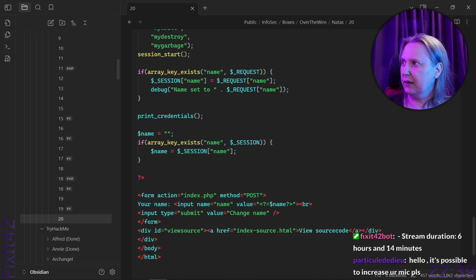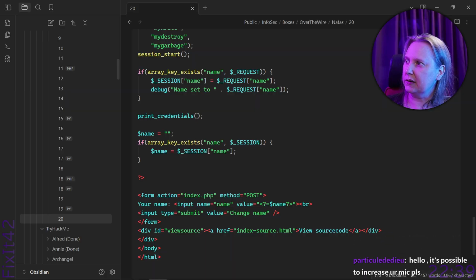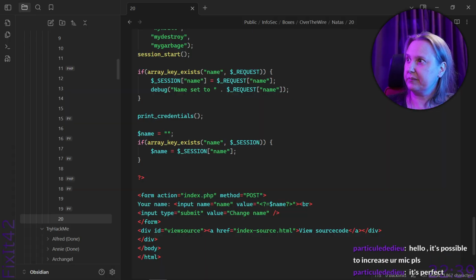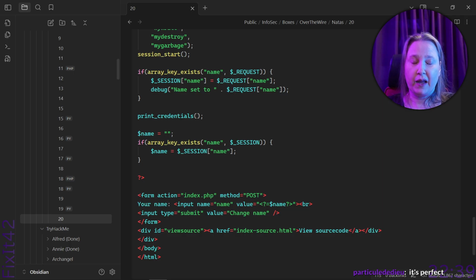Yeah, so if I talk a bit louder like this, it's still not going past. Okay, I'll increase it a bit more. I don't know when I lowered it, but I guess this is okay to have it at maximum. Is it the maximum for the mic now? I hope this is better. It's perfect. Okay, great. And thank you for telling me it was too low.